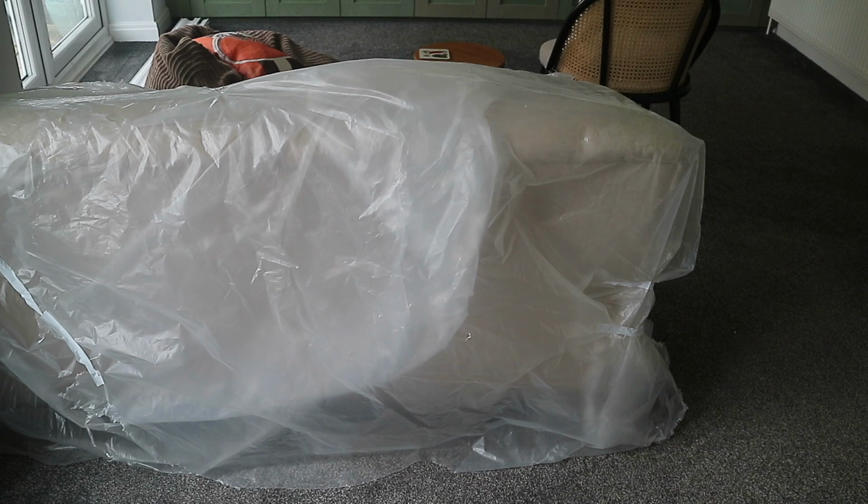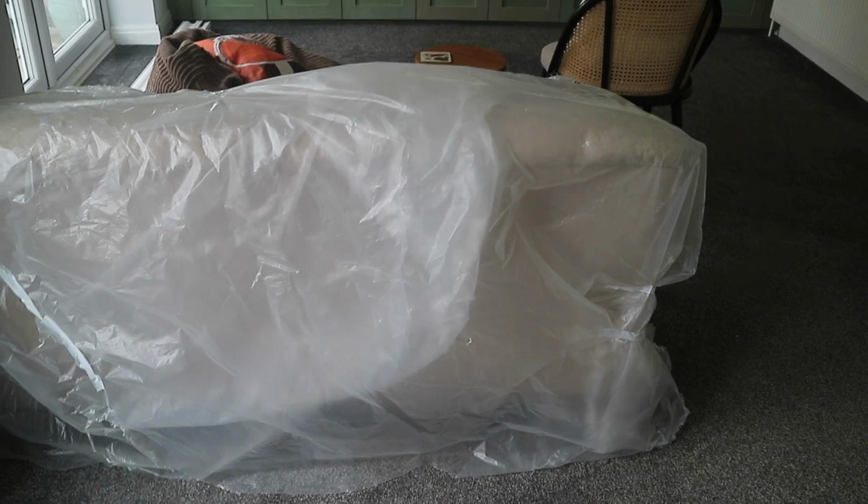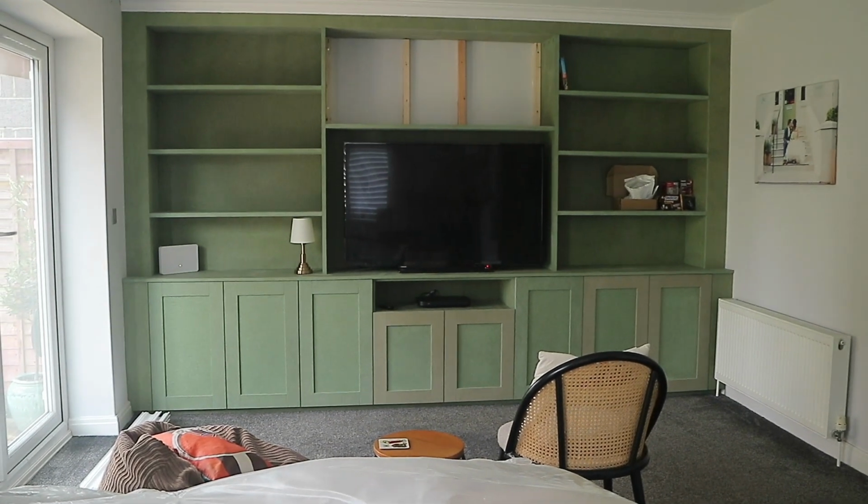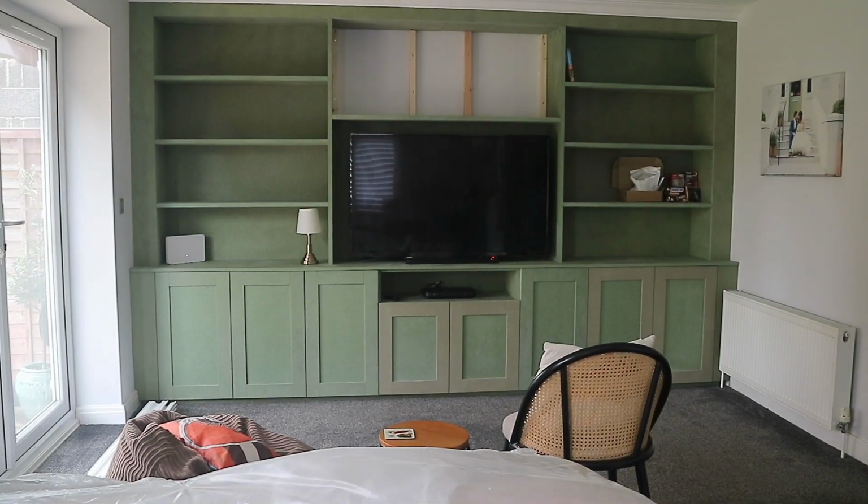Living room, I have something really exciting to show you guys. I think last time I spoke to you, I was talking about how we were going to have this media unit fitted. So let me show you the progress. It is not quite finished, but we are practically there. Ben and I are both really happy with how this has turned out. It is huge, but I think this wall needed something like this.